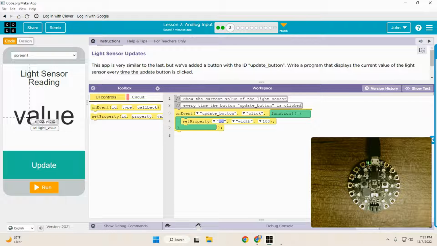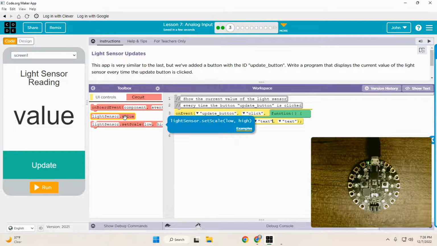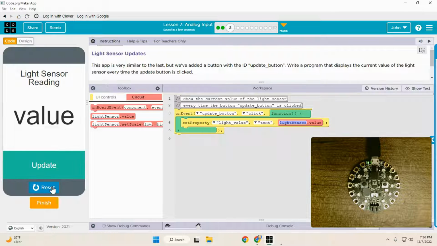So this time it's your light value. Light value is the name of the ID for this object. I'm going to change its text to the light sensor's value. Throw that in here. And now if I run this, it doesn't say anything until I click update.